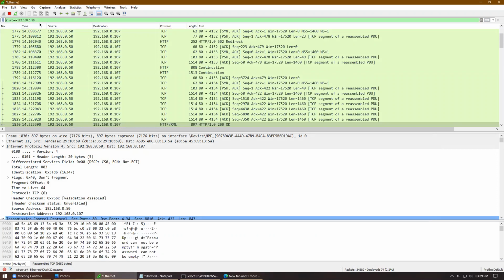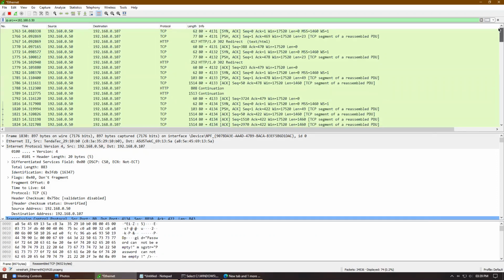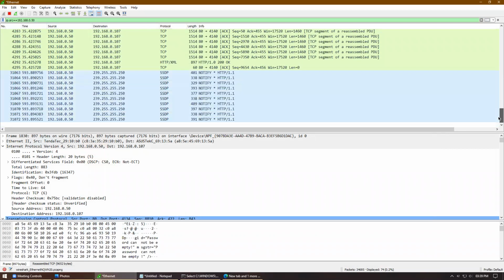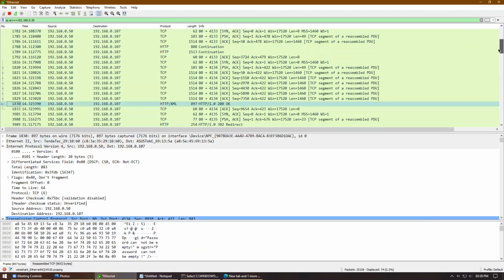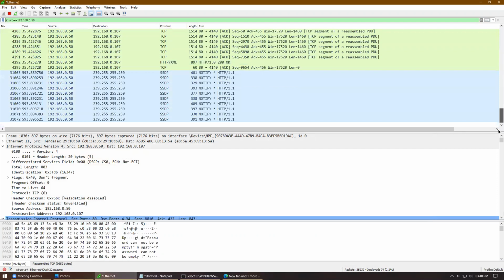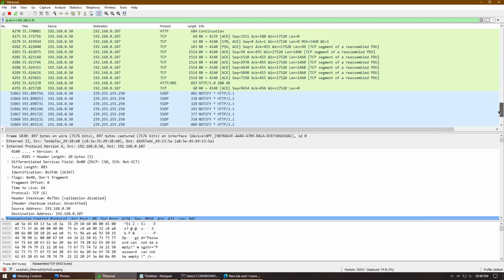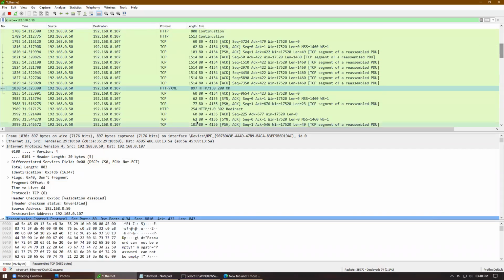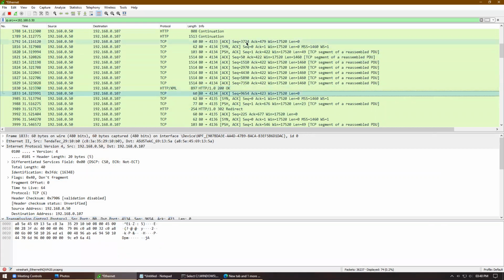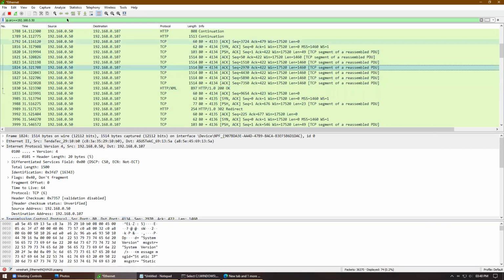Whatever conversation happens between this and other machines, we are going to see all of it, where the source IP is 192.168.0.50. Here the SSDP protocol is working, some HTTP, some TCP, all of them we can see using this filter. What these are and what the acknowledgements are, we're going to see in the next section.